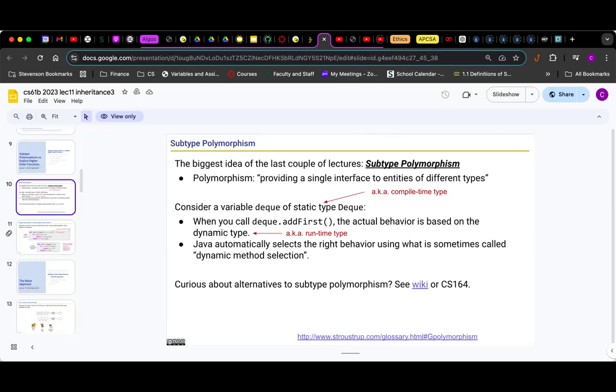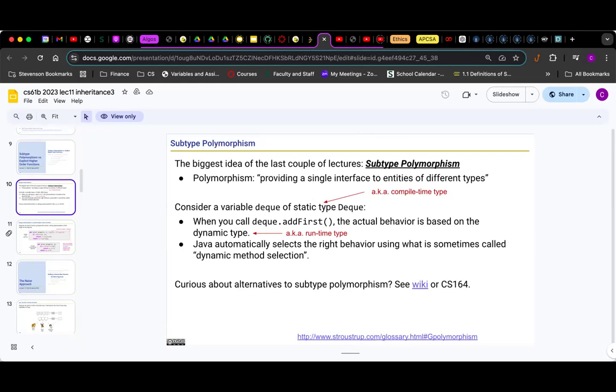It's gonna change the form of the deck, like if you add first, it's gonna search everything. Okay, so what is your add first method going to look like? What's the code for the add first? It's gonna call the add first method from the static type. Well, the static type is deck. But what's the implementation of it? Your array deck? Necessarily?